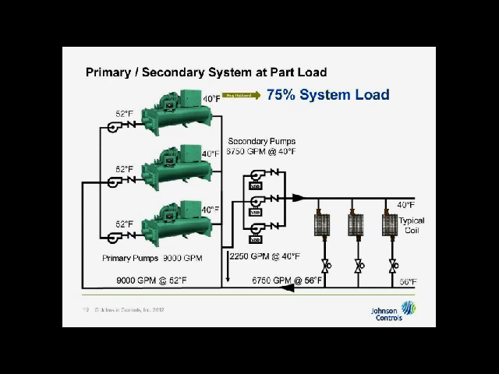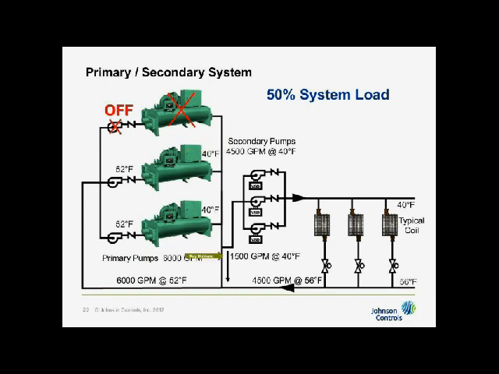So 9,000 GPM flows over here, 6,750 flows in the secondary. So the extra or excess flow goes through the common pipe. When I go to the next at 50% load, now I can shut a chiller and a pump off, and I'm down to 6,000 GPM in my primary. I'm at 4,500 in my secondary, because 4,500 is 50% of 9,000. And the excess flow being 1,500 is pumped through the common.